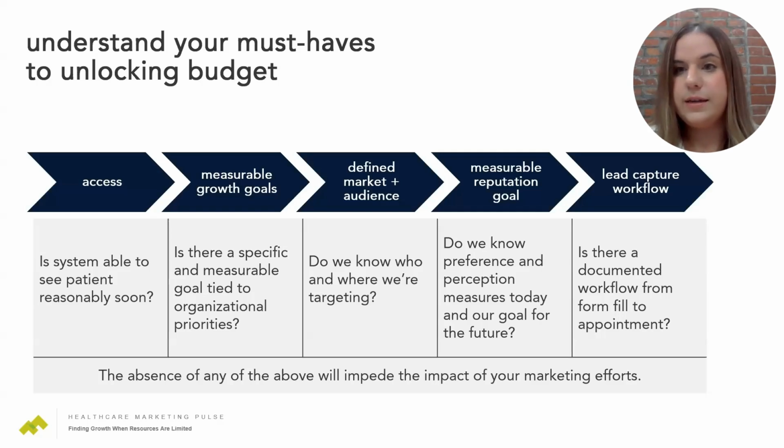And then we already talked about the operational workflow, but being really mindful of what that lead capture experience looks like, not just from a user experience standpoint, but also operationally on the back end. So you know what's happening to those form fills once they come through from a marketing campaign and get to the landing page and take that action, having purview into where they go next so that also informs your ability to measure that and follow that patient through their journey, as well as just making sure that everything's buttoned up operationally so you're not losing out on any of that demand that you've driven to that landing page.